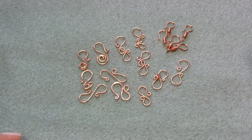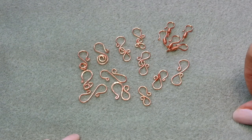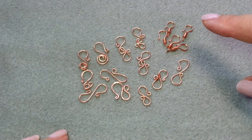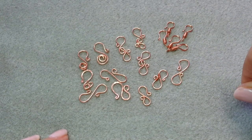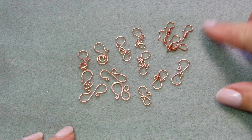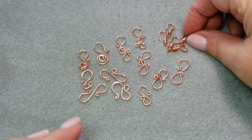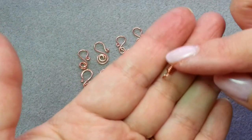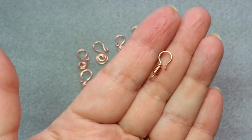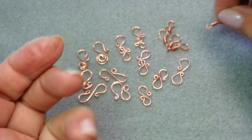You know, we've been making all these wonderful bracelets and necklaces and everything like that. Let's talk about making some clasps so that you can have an artisan-made clasp to go along with your artisan-made bracelets, necklaces, etc. So first we're going to do what I call the double-wrapped hook and eye clasp. So it looks like this. It has a much thicker wrap down towards the bottom of it. So I think it's a classier look than your standard hook and eye.